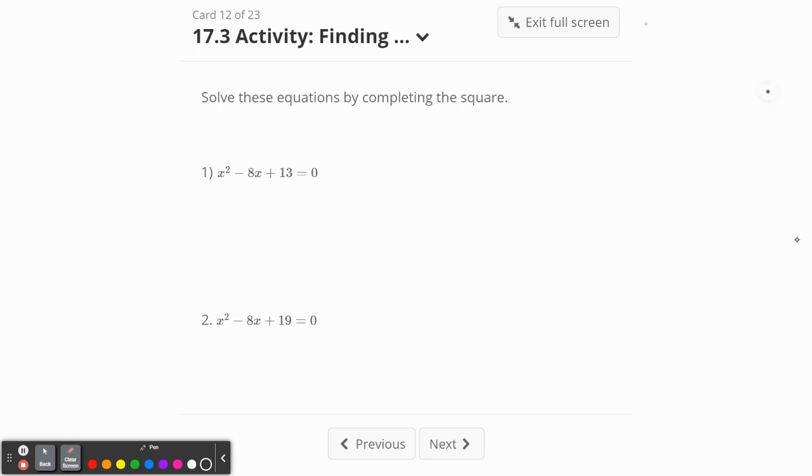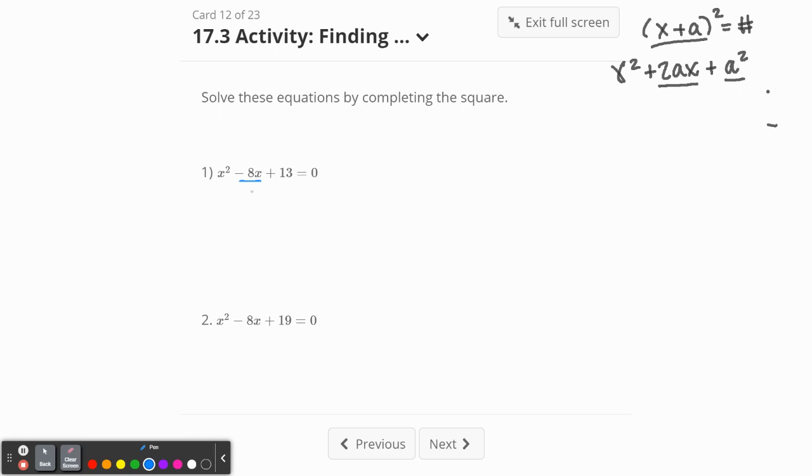Now remember, completing the square is turning the problem into that perfect square that we see on the left, kind of like what we just saw in the previous activity. And we get this factored by turning it into x squared plus 2ax plus a squared. We try to figure out, based off of the middle number, what that last number has to be. So let's take a look at this first problem. If you look, we see that our middle number here is -8. So what factor of a would result from that -8?